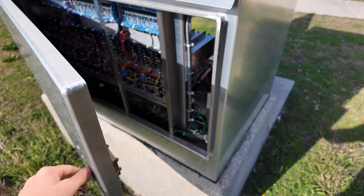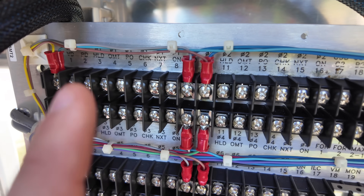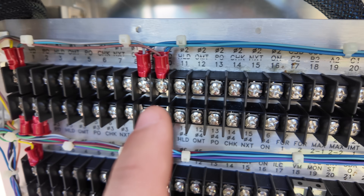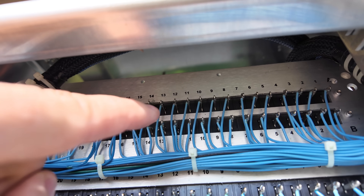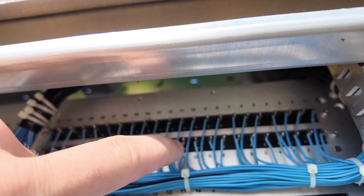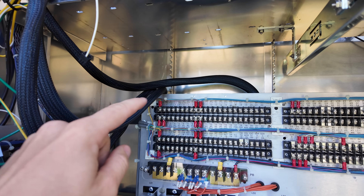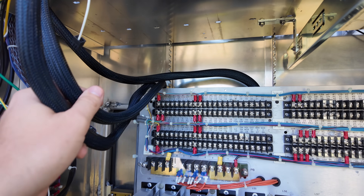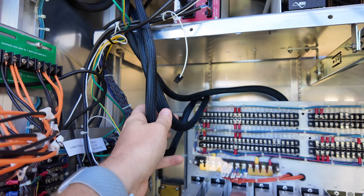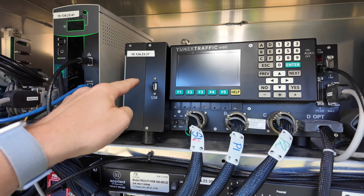We can open up these backboards, and I can show you where that cable goes from there. We are on pin 10 on the front side. On the back side at number 10, there is a small blue cable that is soldered to that pin. It routes over to the right, into protective sleeves that route all the way up and into the traffic signal controller through these cannon plugs.